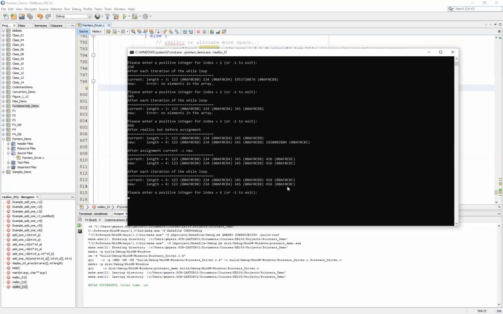So hopefully now you can see that we've grown one block of memory, unlike in the earlier example with malloc where we had to grow 2 separate blocks of memory. Realloc will allow us to grow 1 block of memory. If it's possible, you will keep the same initial address. However, that's not guaranteed.